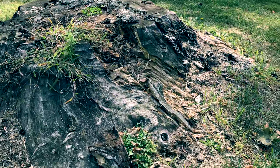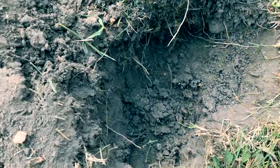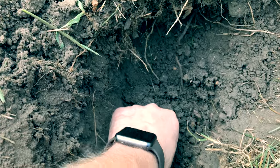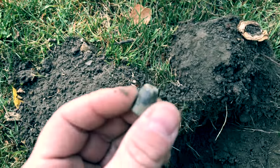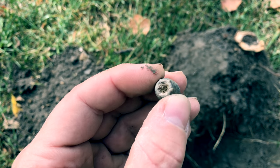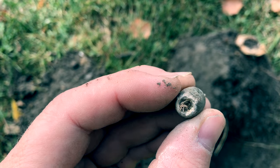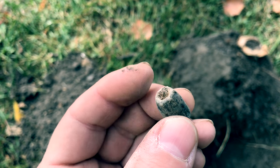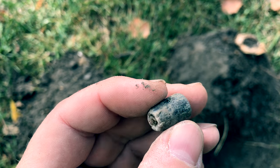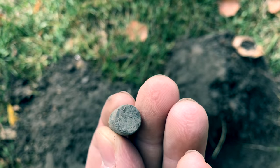Got a really strong hit by this old tree stump — looks like it's been here a really long time. I dug and dug and couldn't find anything, but finally got it and it's yet another bullet. Here's some interesting stuff about this one though: it hit something, and specifically there's wood in the tip of it. So at some point somebody shot this tree and it fell out, or at least it hit a root underground. Pretty funny.